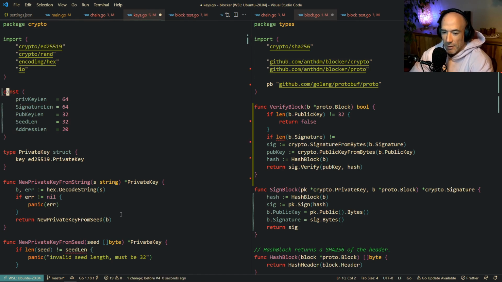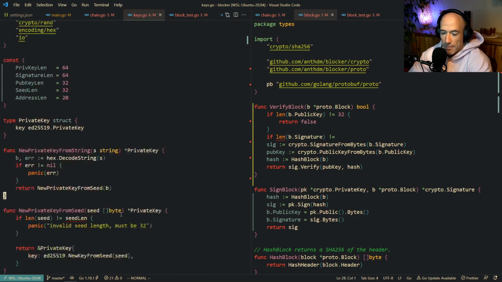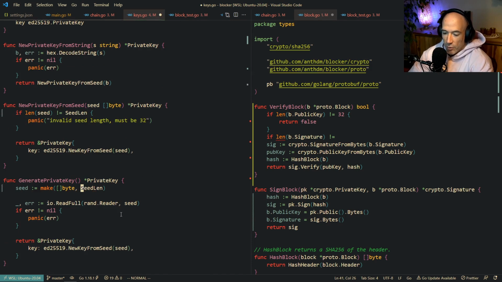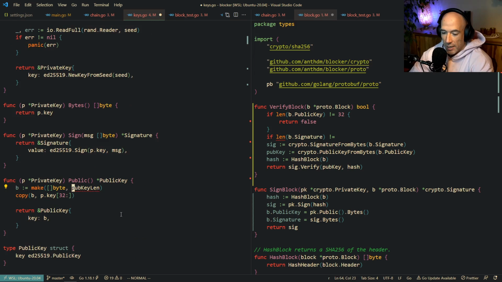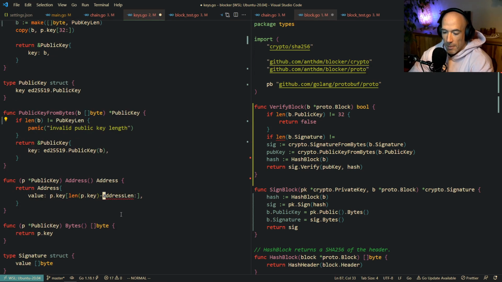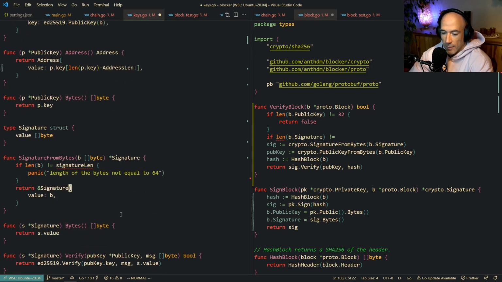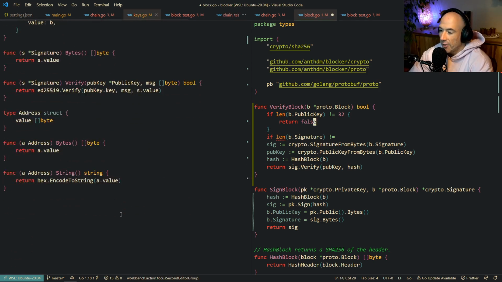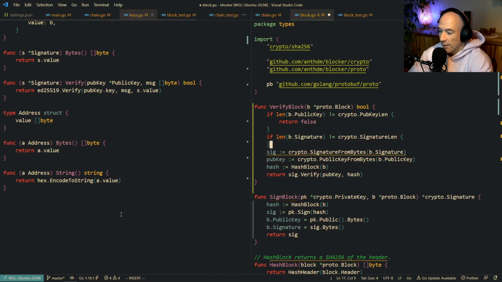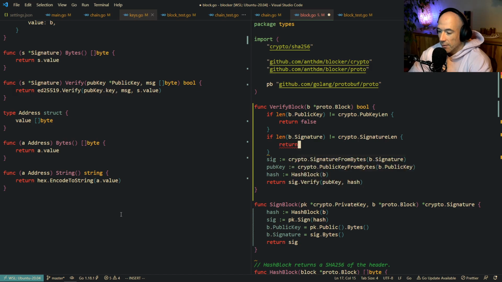Actually, let's make everything public here. We could do replace all occurrences, but hey. Address len, then we have signature length. That's fine. And then we're gonna say here crypto pub key len, and then here crypto signature len, return false.